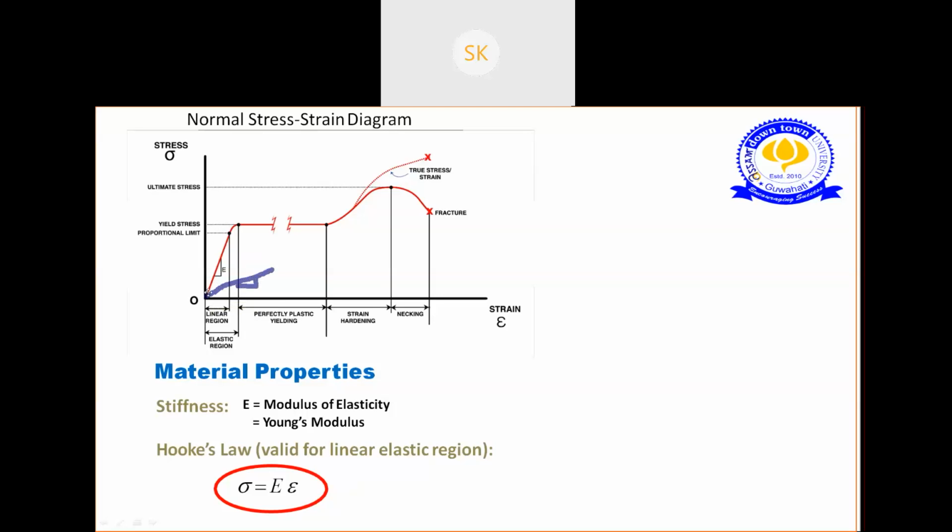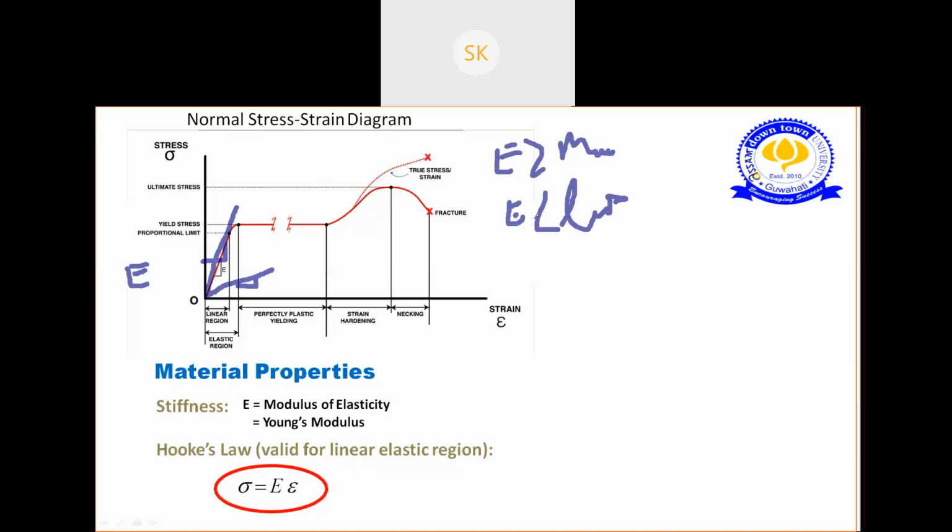If the curve is like this, you will have a higher E value, more slope. So the more the slope, the stiffer the material. The more the E value, the more its stiffness. If E is less, it will have less stiffness.